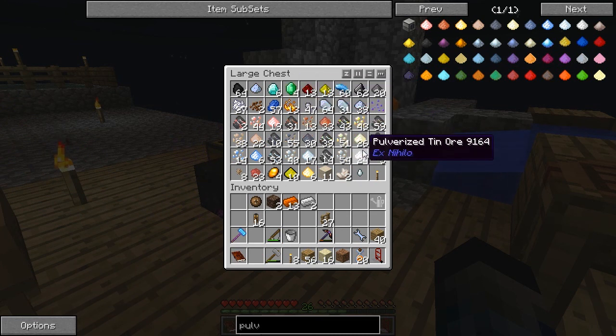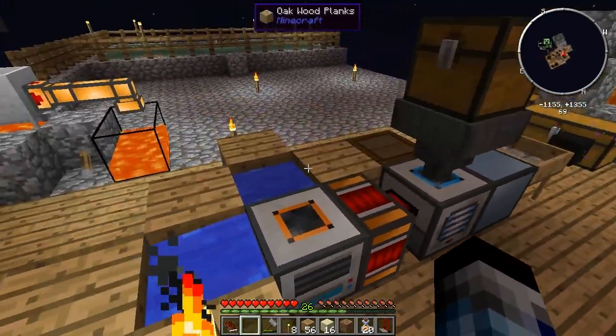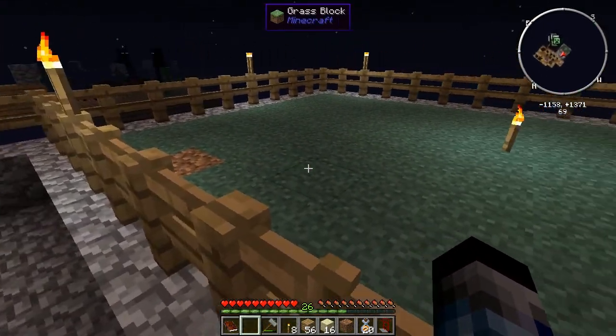Oh, 6 diamonds and 4 emeralds, which means I can make another autonomous activator, which means I can speed this whole process up. Oh, I'm so on top of this now. We've got lots of grass. So we've got a full grass meadow. Oh, is it 1 block? Come on.